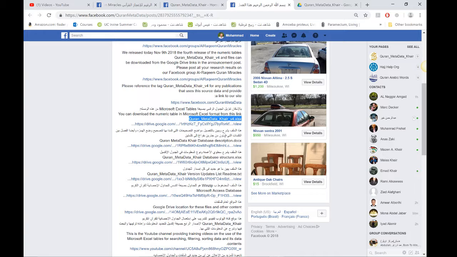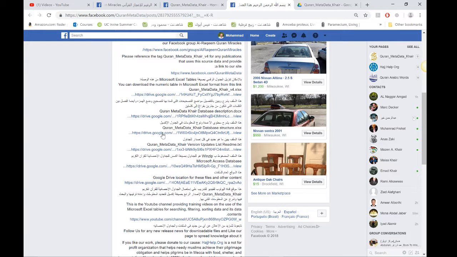Also, we have associated with that a database description document where we describe the methodology used for counting the letters and counting the words, which I believe is a unique methodology and a more accurate methodology than some of the statistics that are out there.